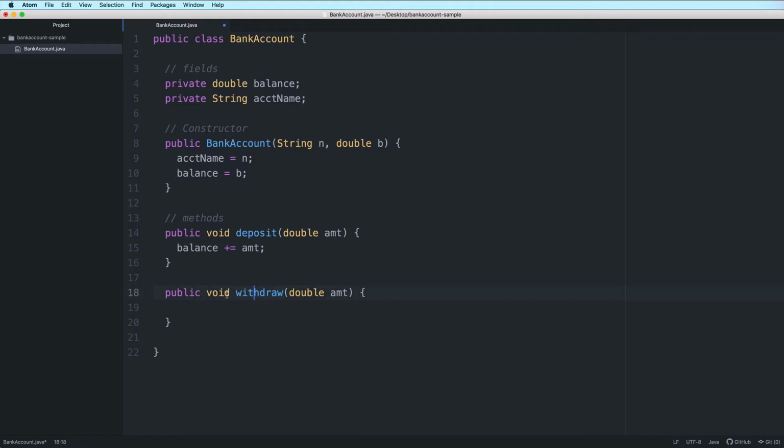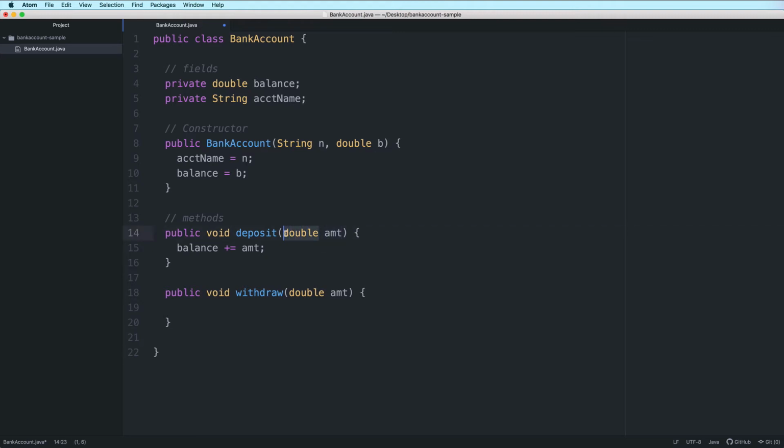So you can give this whatever name you'd like, as long as it follows the rules of making method names and it's not in conflict with other names. For now, we just follow this: every time we make a method, let's make it public. And if that method is not going to return anything, we say void. And then you can also change this. You can give it a different name if you'd like. Again, a parameter name is a variable name, right? It's author defined, so you decide what to name it.